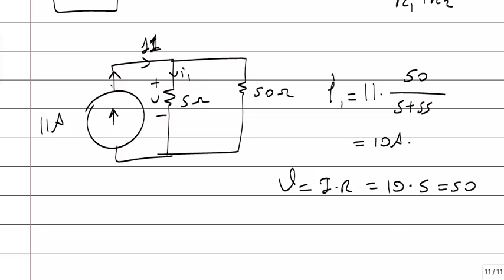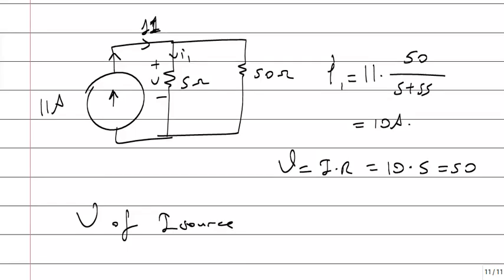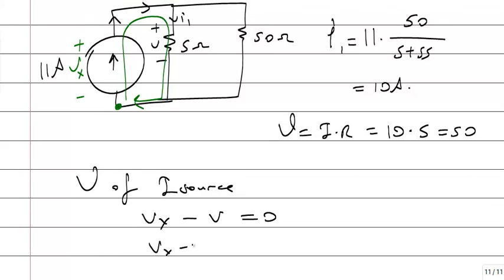And for example, question, what's the voltage of the source? Okay, voltage of current source. How can you find it? You can find the voltage by applying a KVL like that. If you say this is Vx, you will say minus Vx, so there is a voltage increase, I will say plus Vx. Continue, there is a plus to minus, it means voltage drop, minus V is equal to 0. And I have calculated V is 50. So what's the voltage of the source? 50 volts.